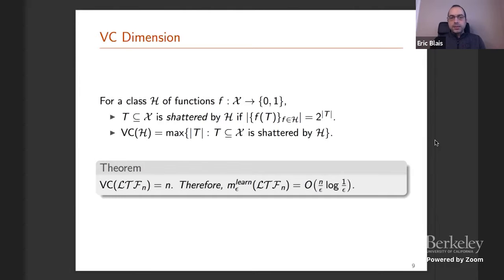Now the key concept here, the key combinatorial concept, is shattering, where we say a set of points from the domain X is shattered by H if there is a function in H that takes all possible sets of labels on those points. And the VC dimension is just the maximum size of any set that can be shattered by H. And now this fundamental theorem of learning says that once you know the VC dimension, you also know the learning sample complexity, at least in the setting where I think of epsilon as a constant, then it really completely determines the number of samples that you will need.